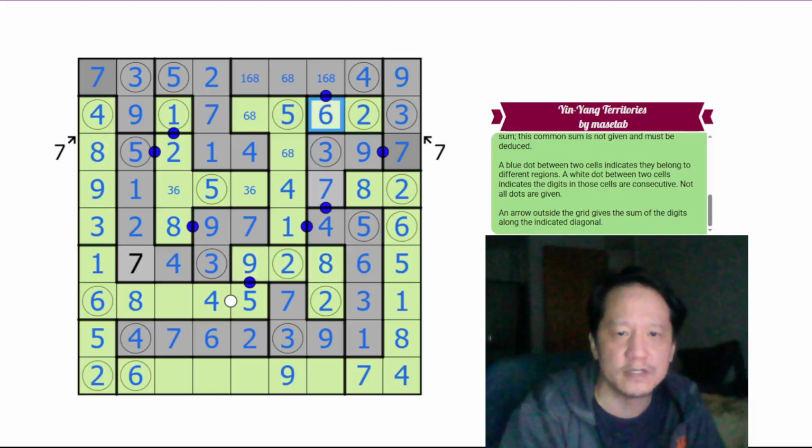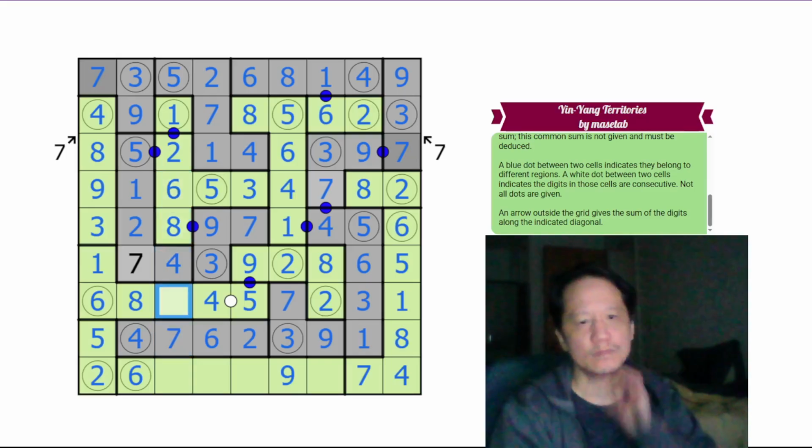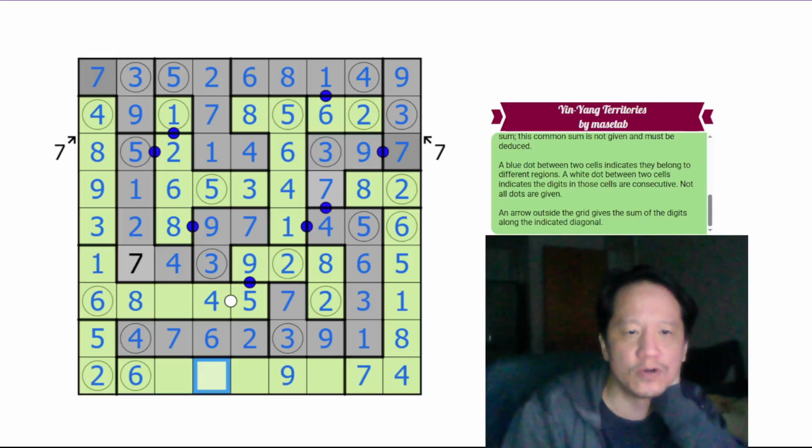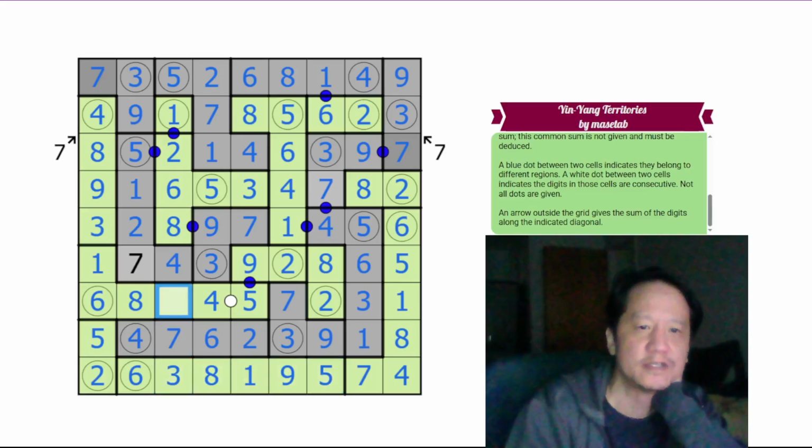8 eliminates 8 here, so it's 6. This can't be 6 or 8, it's 1. 6 eliminates 6 here, so it's 8, which makes this not 8 because of the region, so this is 6, which makes this 8. This can't be 1 or 8, it's 6, which eliminates 6 here, so it's 3 and 6. Remaining digit in column 4 is an 8. Remaining digit in column 5 is a 1. Remaining digit in column 7 is a 5. That leaves this as 3 and this as a 9.